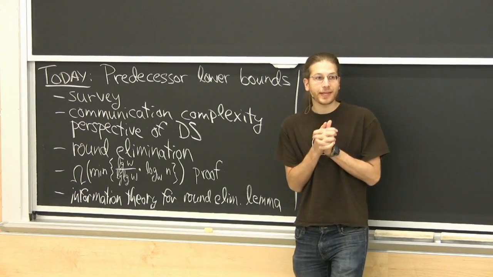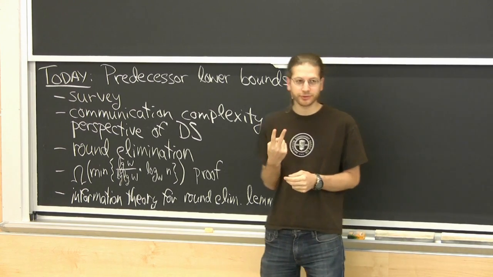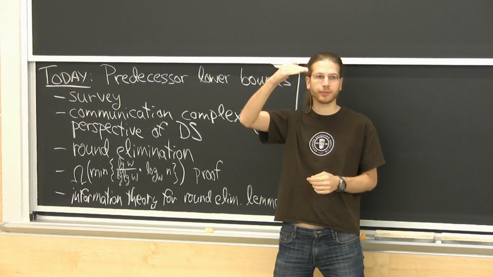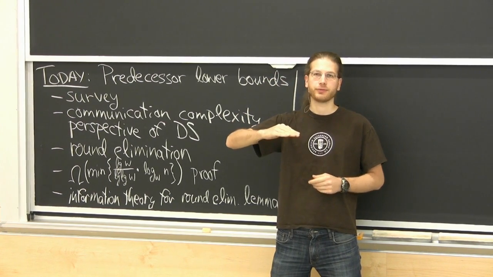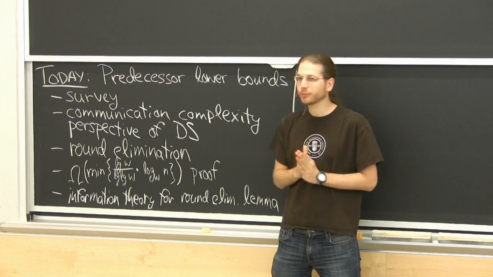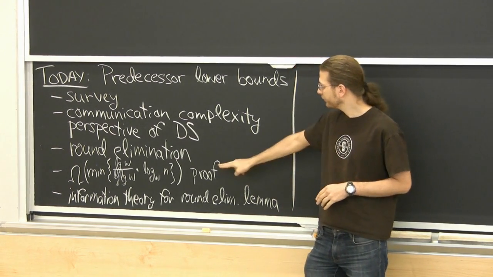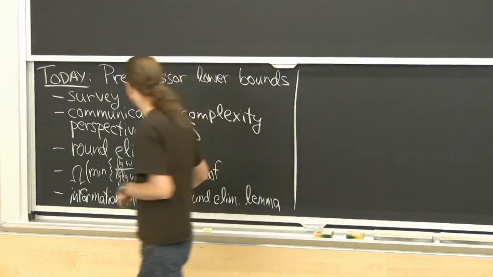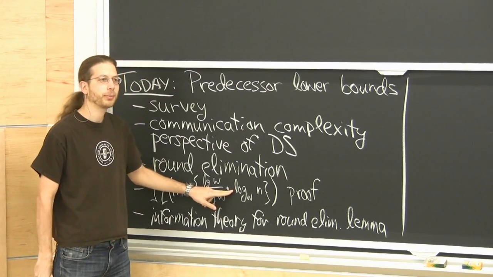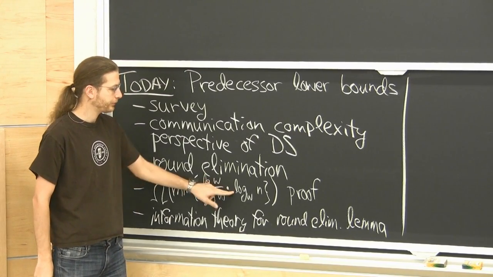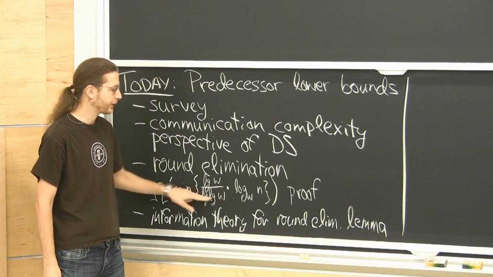All right, today is our last lecture on the predecessor problem, and we did 2 lectures on upper bounds. Started with Emde Boas, XFast, YFast trees, and then fusion trees was last class. This time we're going to show that those bounds are essentially optimal, and we're going to prove this bound. So we currently have min of log w and log base w of n as an upper bound. That was Emde Boas and fusion trees. We're going to prove an almost matching lower bound. There's a log w factor here.